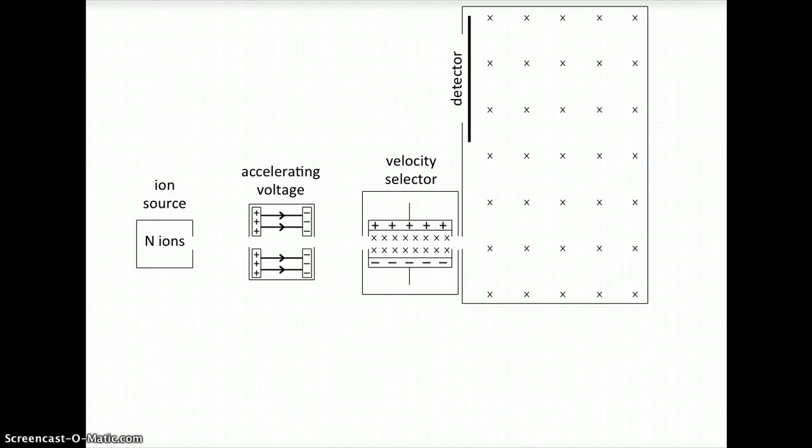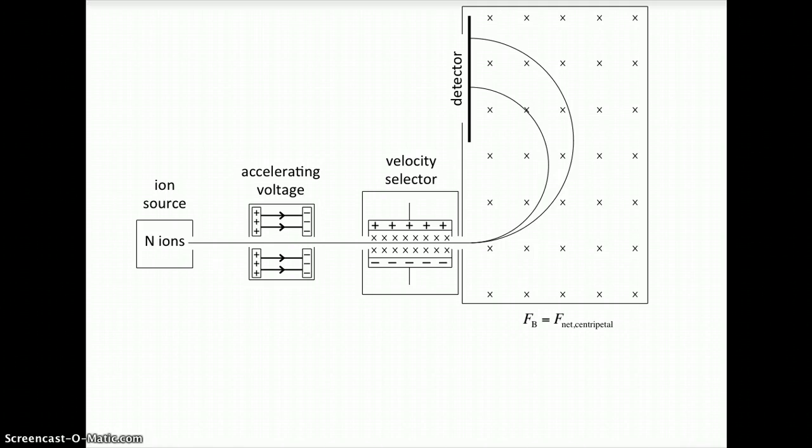Okay, so let's watch the path followed by two different nitrogen ions. Here's what happens, and this is kind of interesting. A first nitrogen might come through like this, and once it enters this region, it feels a centripetal magnetic force. So it moves in a circle, and it hits the detector. But then a second nitrogen comes through, and it does follow a circular path, but this second one follows a larger radius. Why is this happening?